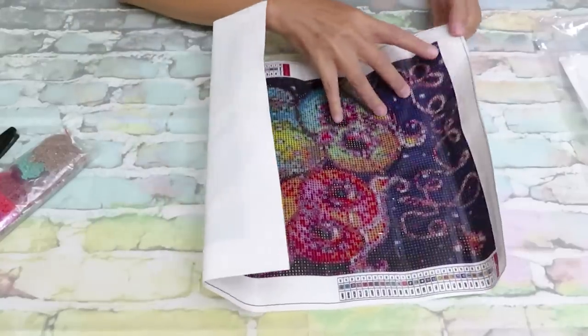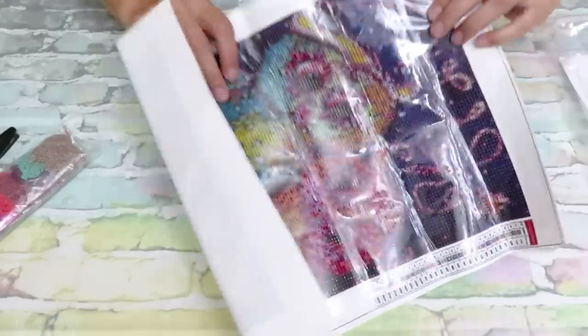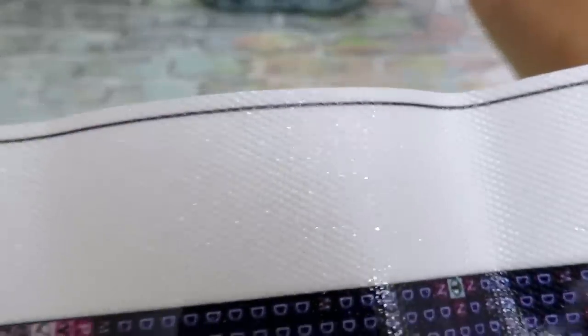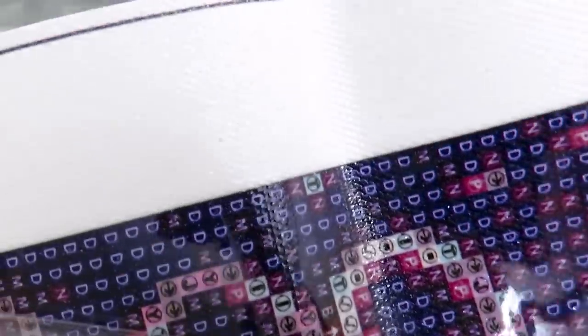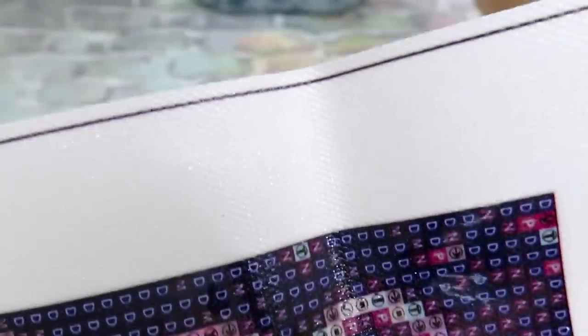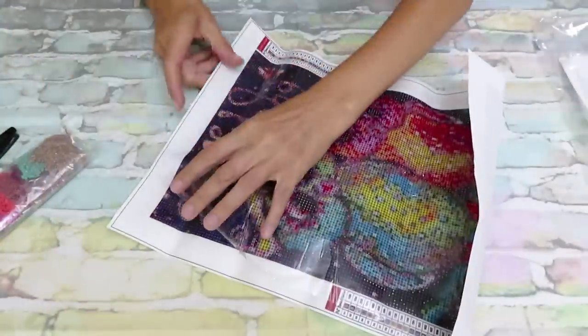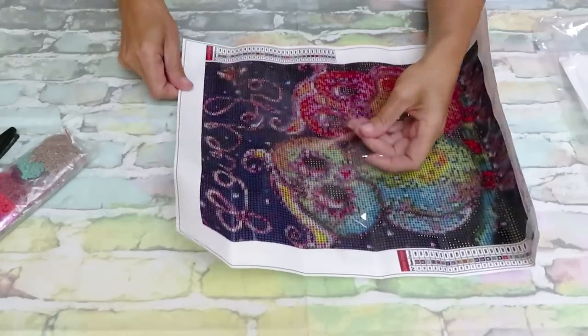And oh my goodness, in here we have an explosion of glitter on the canvas. Look how beautiful this canvas is. Lots of glitter. I can see glitter even on a printed area. I don't know if you can see it, but I mean the borders, gorgeous. And the designs are super cute lately. I love owls a lot.